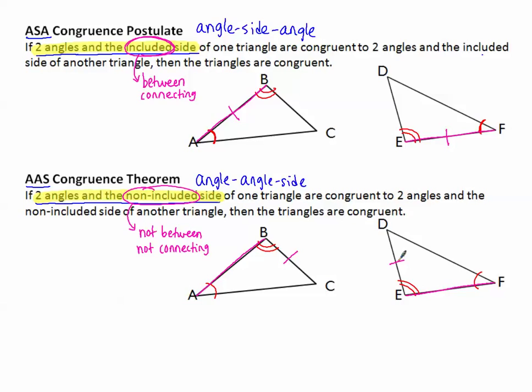Similarly to how we wrote the congruent statements, I can do that here. Let's just try it for one of them. Triangle ABC. If I go from A to B and then to C, let's talk about the path that we took. We went from single angle mark to double angle mark and then over the slash. So similarly, single angle mark to double angle mark and then over the slash. So triangle ABC is congruent to triangle FED, but for different reasons because of the path we took with those corresponding marks.